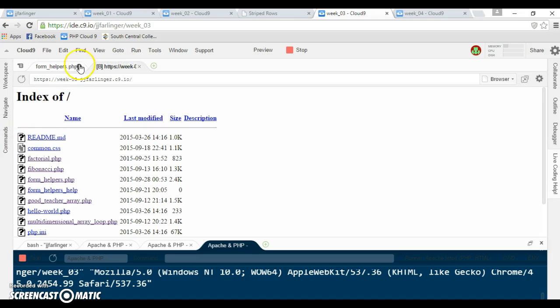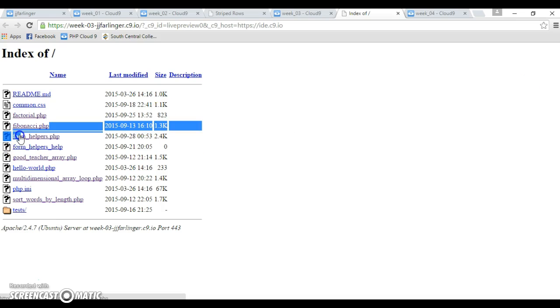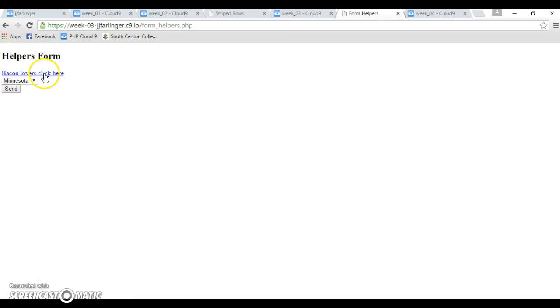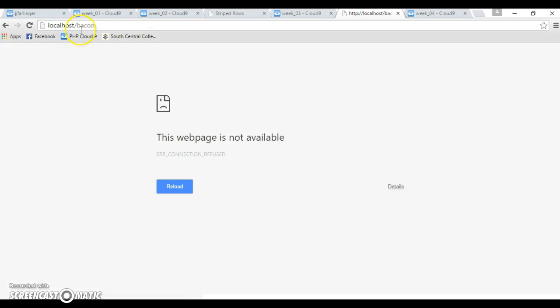So when that is run, again, I'm going to open that up in the browser. Here is the URL for the linked to function. We passed in bacon lovers click here. When they click here, it will bring them to the local host bacon, which is what we added into the URL variable.